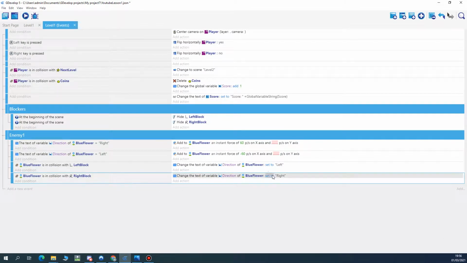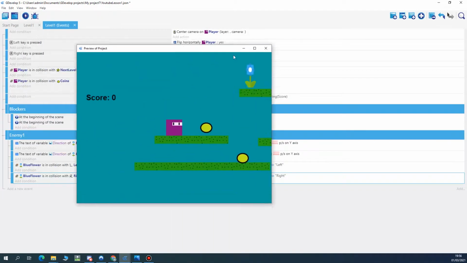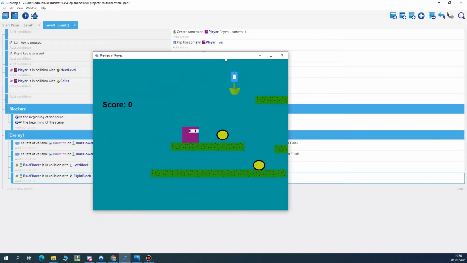So I think we've got everything covered there. It should change direction every time there's a collision. So let's have a look. Okay, so something's gone a bit wrong where it hasn't collided off, so we need to have a look at that.